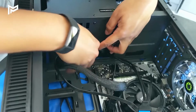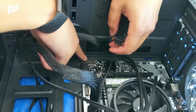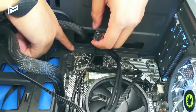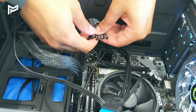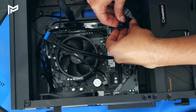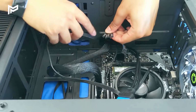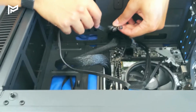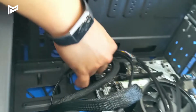Cool, so in the corner of our motherboard here, we've got all of our case LEDs, like the hard drive LED, the power LED, the power button. These are all explained on these cables here. So we'll try and group these together so we can just slot them right in. Make sure you line up the positive and negative. Cool, let's put those ones in.